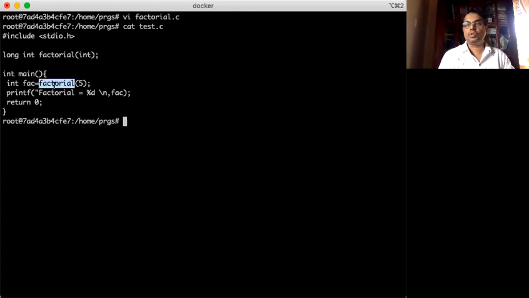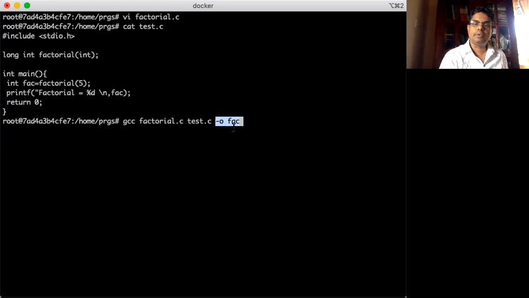Then how can we compile these two files together? In GCC, if I want to compile these two files together, I type these two file names, that is the factorial file and the test file, and I say compile these two together and create an executable called fact. For that I'm using a parameter called -o and give the program name I want to produce. If I don't give this, usually it creates a file called a.out. That is my final program. So using -o, I can give the program name. Either of these files should have a main method; one of these should have a main method. As you may see, this has the main method, this does not.